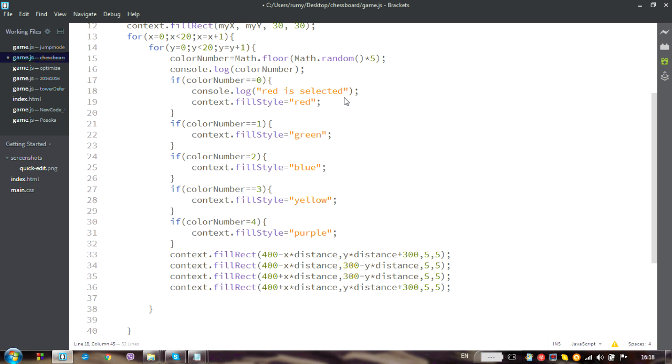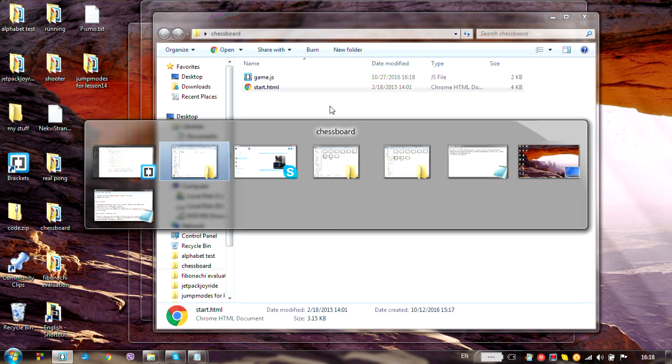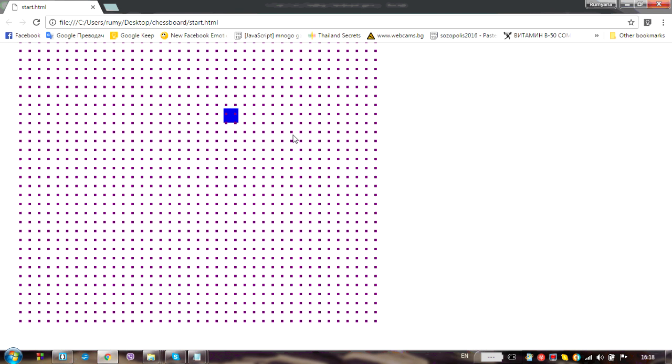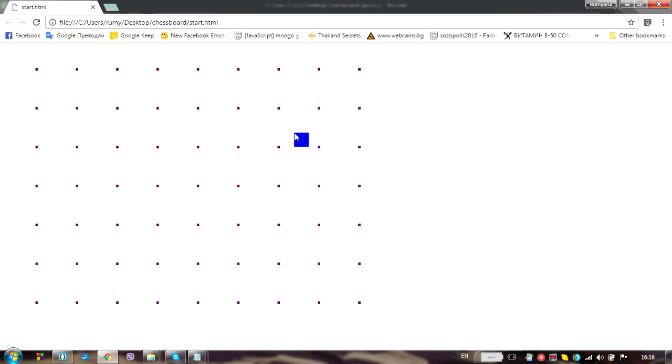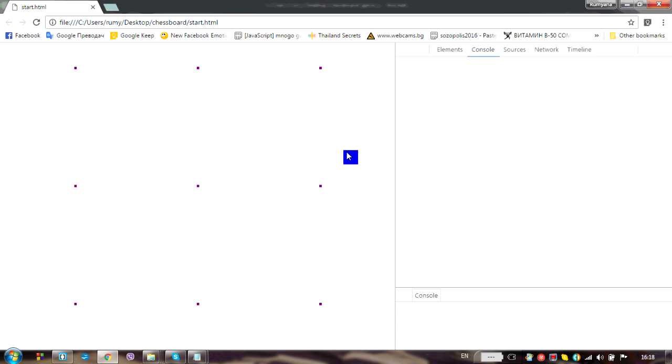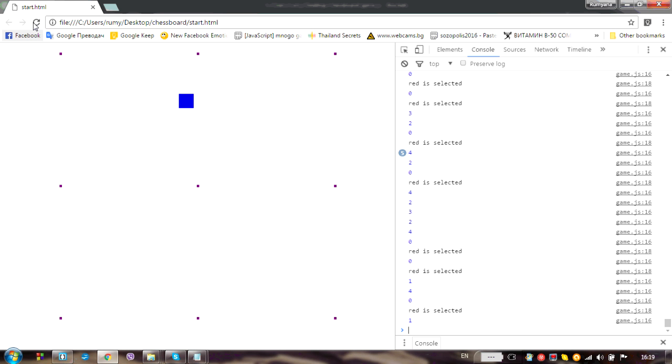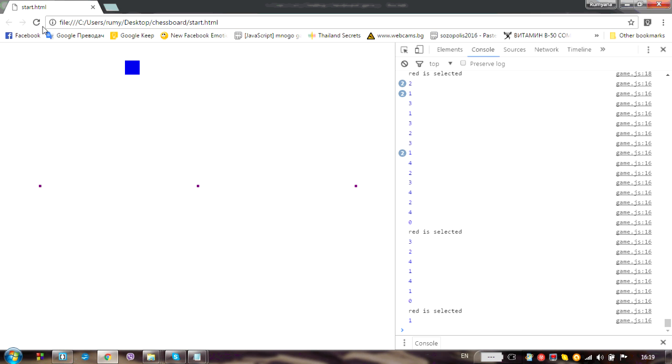And this is going to execute only when I'm really selecting the red color. I'm going to see if this is happening at all. So I'll press F12 now. And I can see that sometimes red is actually selected, but I've never seen red squares. I only see purple squares.